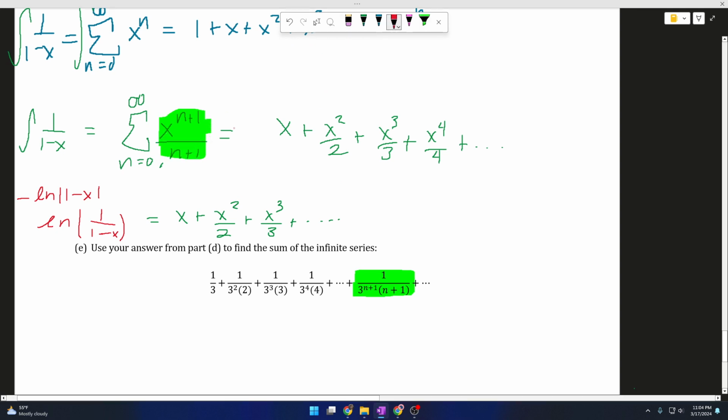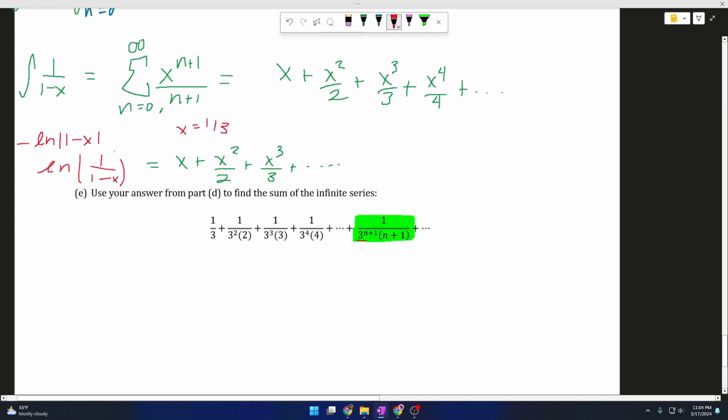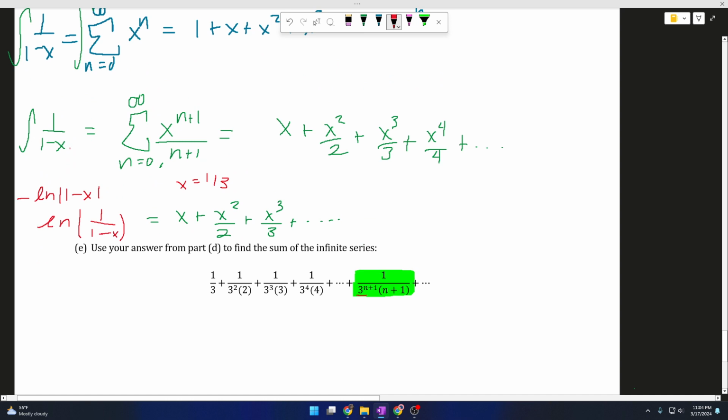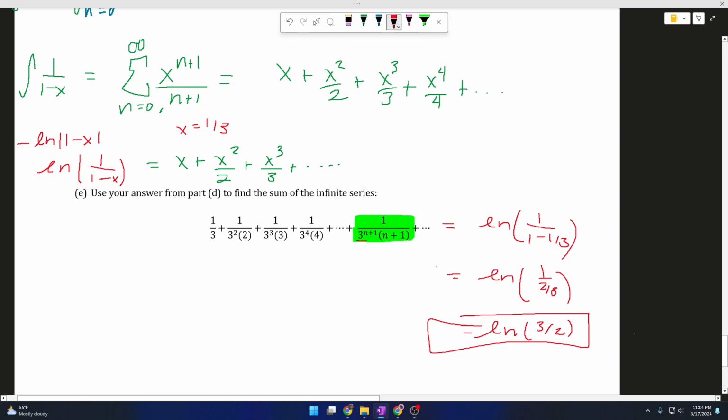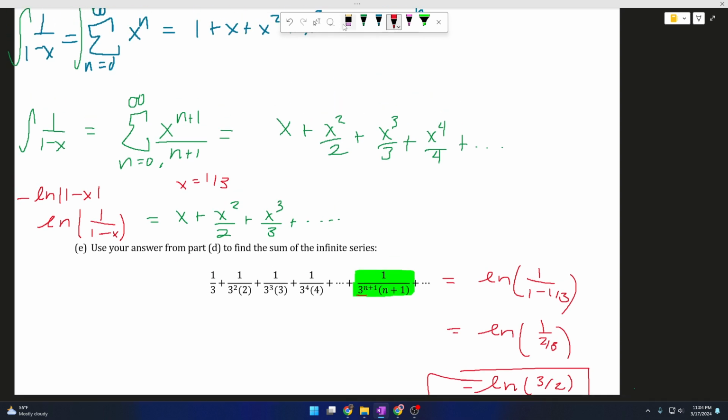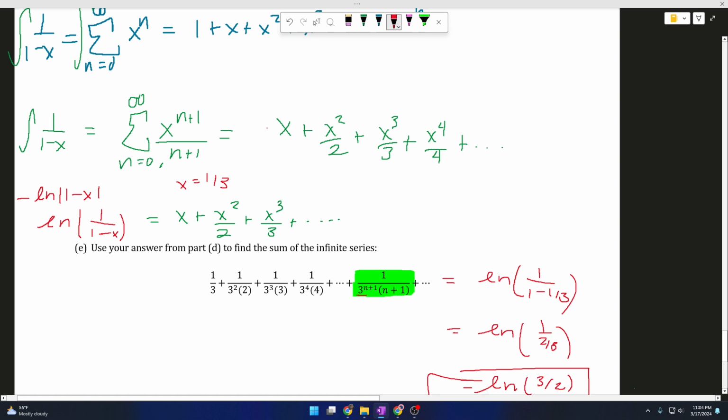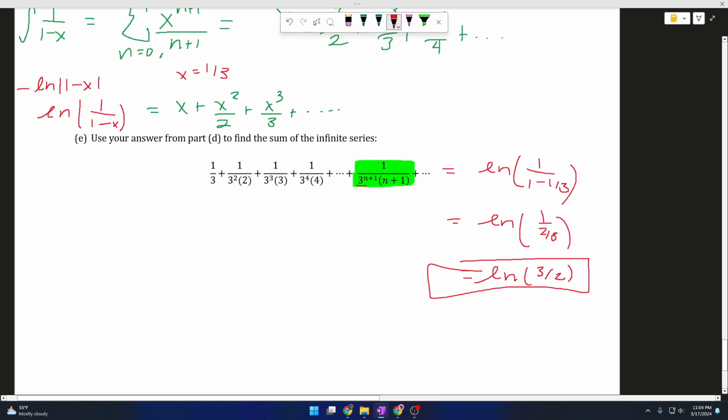So seeing that the n plus 1 is the n plus 1, this x is in the numerator, whereas this x is in the denominator, this 3 is in the denominator. I once again think we just get x equals a third. So that means we can use x equals a third everywhere. We said that this is the integral of 1 over 1 minus x, and we said that gets to here. So my theory is this is the ln of 1 over 1 minus a third, which is just the ln of 1 over 2 thirds, which is the same as the ln of 3 over 2. So your trick here is really just that you stare at the two things and try to figure out what x has to be. And this allows you to sum some quite weird formulas.